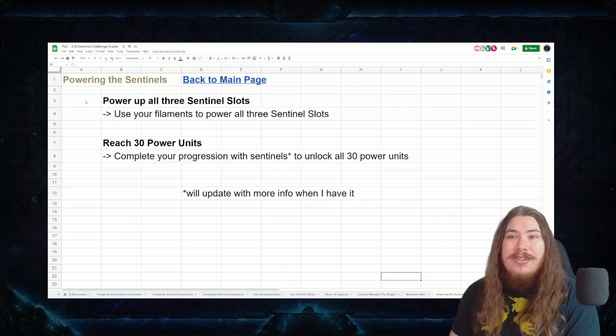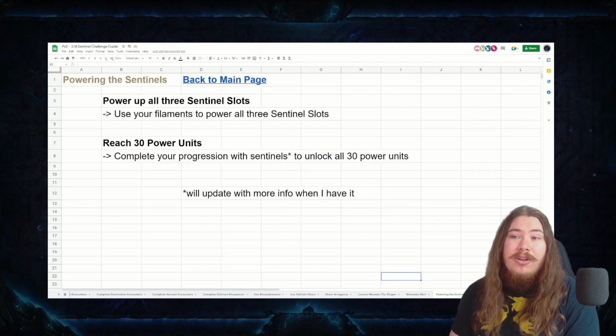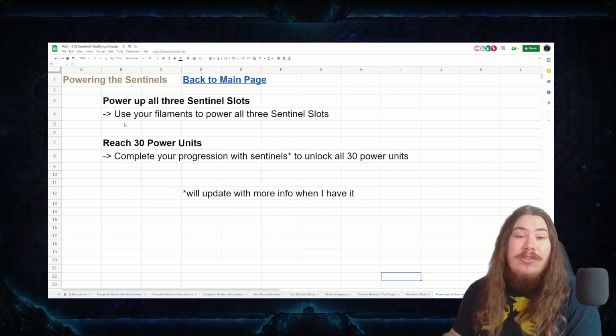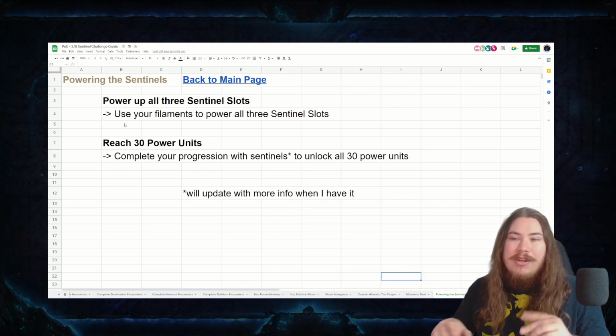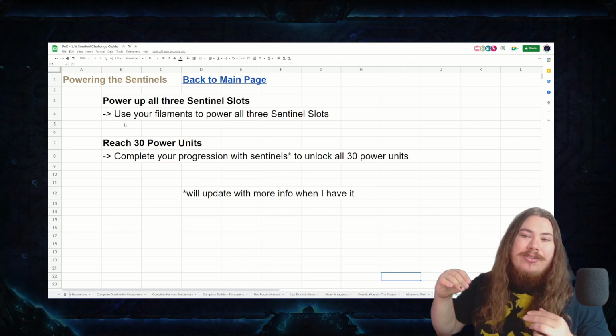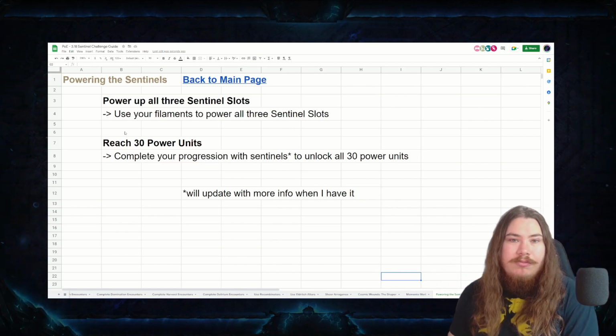Powering the Sentinels. Power up all 3 Sentinel slots. So you'll need to use your filaments to power all 3 Sentinel slots. You can change your filaments at any time, so just once you have enough power, make sure you direct that power to the 3 Sentinel slots, and then go back to your normal filament tree.